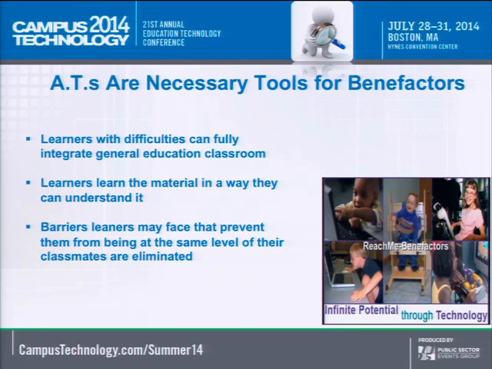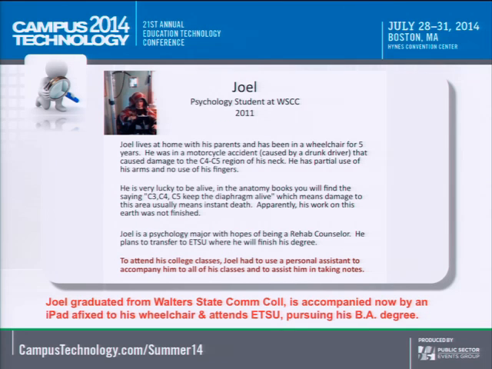So you have many beneficiaries, and it's not just those who have learning disabilities or physical disabilities or difficulties, but you'll find that they are also all of us. I want to talk to you about this young man named Joel. Joel was a student at Walters State Community College in Morristown, Tennessee. That's near Knoxville. I'll give you a place to put him.